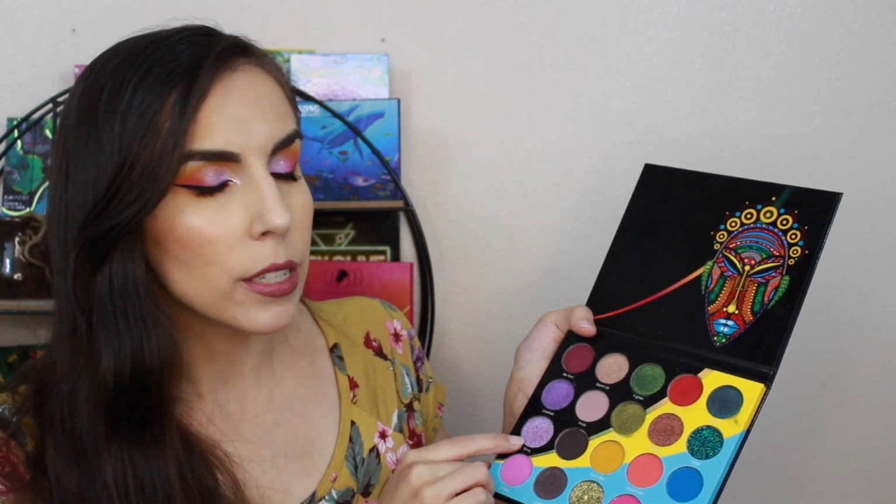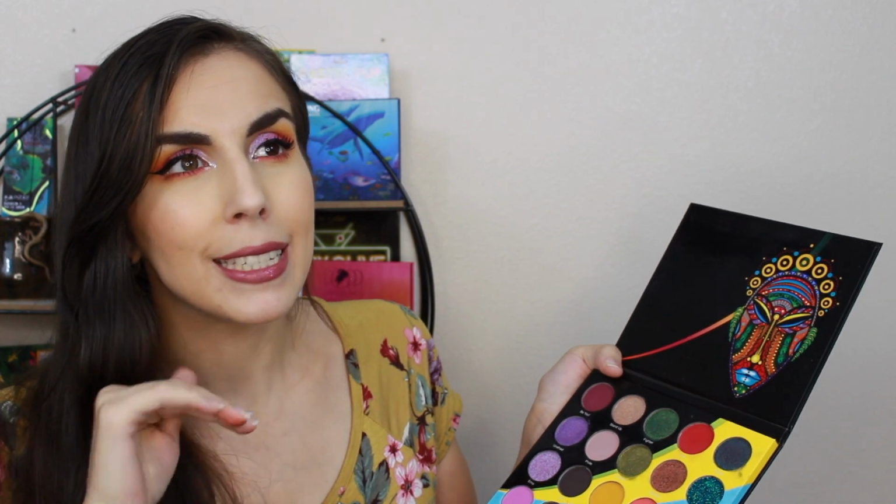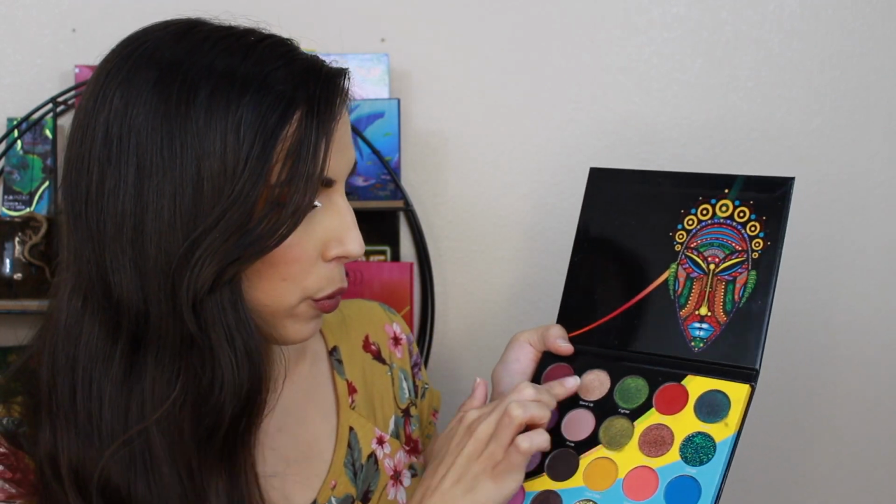The 3 glitters, that's 5 shades. And another thing is they have a couple of what I would call iridescent toppers. I think Envy is really the only iridescent topper, but when we're talking about the very see-through, thin, not super pigmented shimmers, I feel like they have 1, 2, 3 in here. I used Envy and Unafraid on my lid today, and Envy only provides a shimmer, which is beautiful and very pretty, but it's a little annoying because it's very see-through. So when I started to put it on the inside, I can see my lid through it.